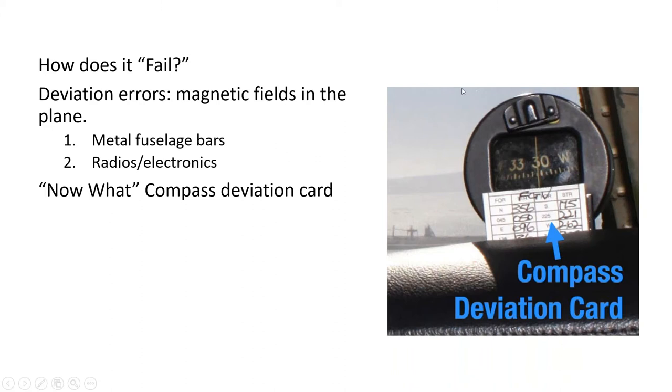In your motor gliders or power planes, the components of the engines and things like that can affect this. So you can make a compass card. If it's a required instrument for your aircraft, then you have to do this. You go to an airfield that has a compass rose out on the field, which gets corrected every once in a while as magnetic north changes. You point the plane towards magnetic north and sit inside. On this one, you can see that if you want to fly north, you really fly 356. Then they point it towards each main azimuth, as this one has on there, north, 045, east, and you write down what the correction is.